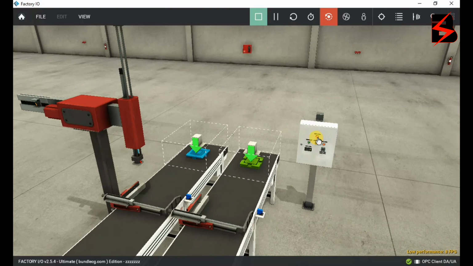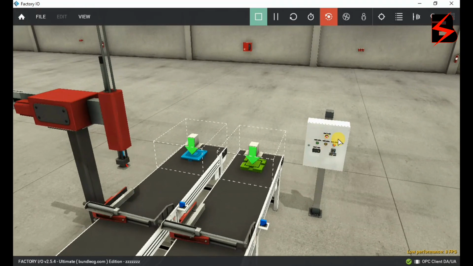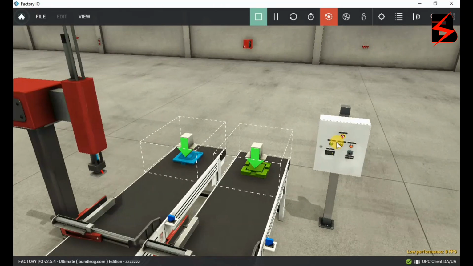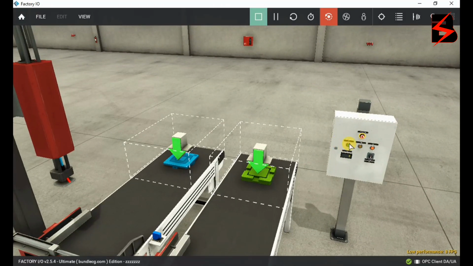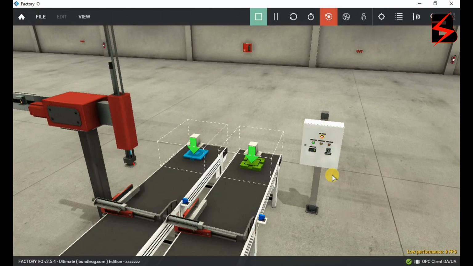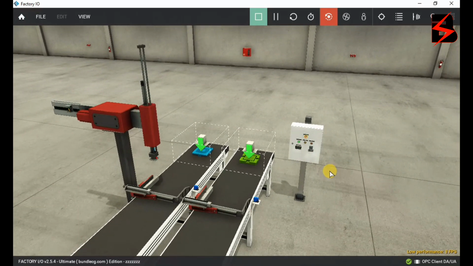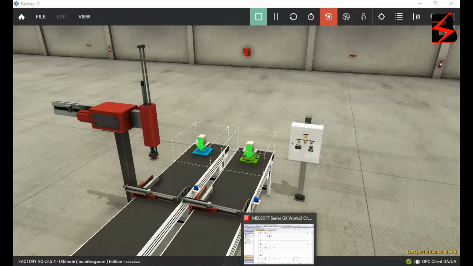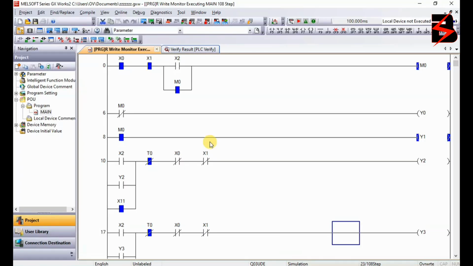see what is happening. So from there, let me first give a try and see if it is okay. I'm going to click start. Wow, it is raining, don't mind. Oh, when we click start, it doesn't start. What could be the problem? Let's check our ladder logic. Oh, Y2 and Y3, they have opened. So here we made an error.